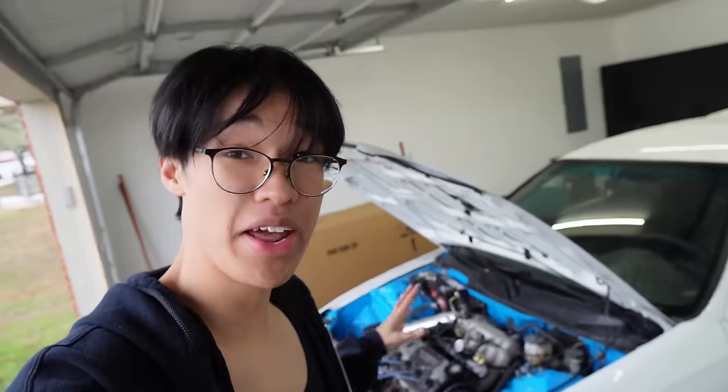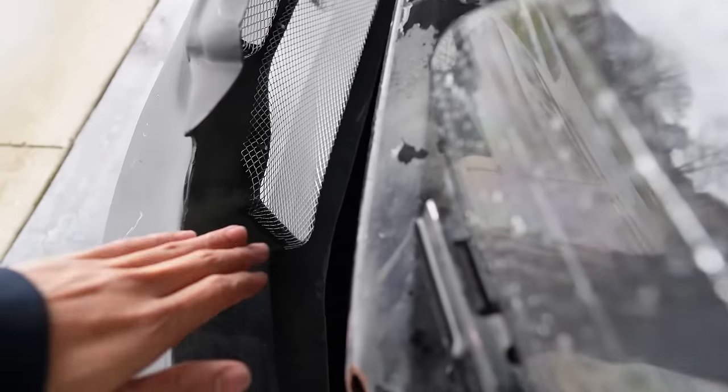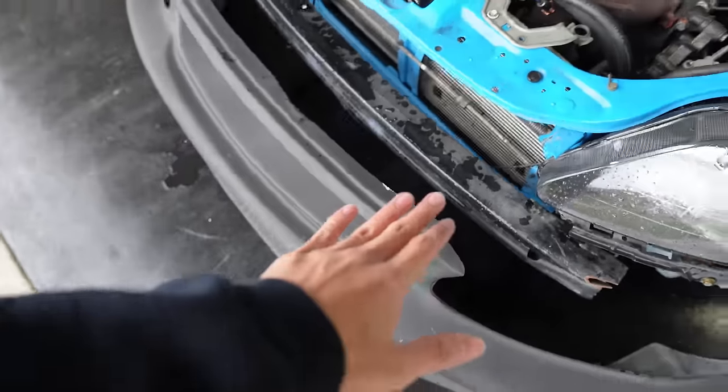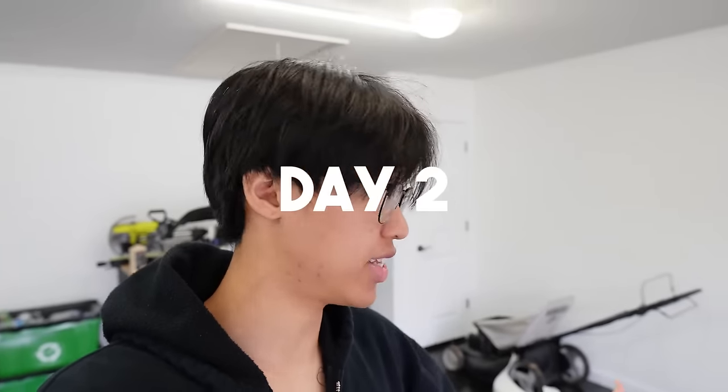Okay, so we have one major problem, and it's kind of a bummer. This whole crash bar right here is hitting the back of this grill, which is this piece right here. And because it's hitting it, I can't put on the bumper very flushly. Man. Alright guys, so it's the next day.